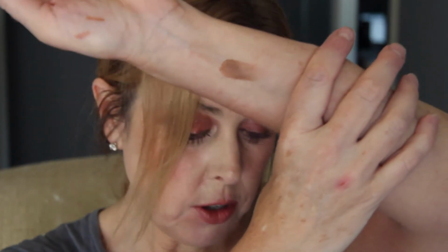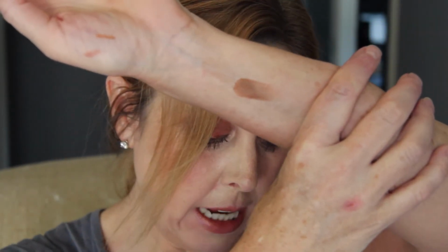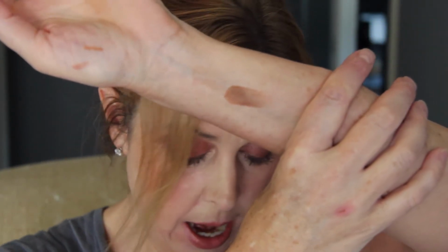Okay, Low Blow, medium brown. This one, we're starting to get to one of the more orange shades, and another matte. And the mattes, like I said, can be a little bit powdery, but they apply really well on my light skin. You can see that was just one quick swatch. It's a really nice shade; when it has a warm undertone, it's definitely more brown. It just has a hint of orange to it. And I love this one. I think this one's super pigmented.